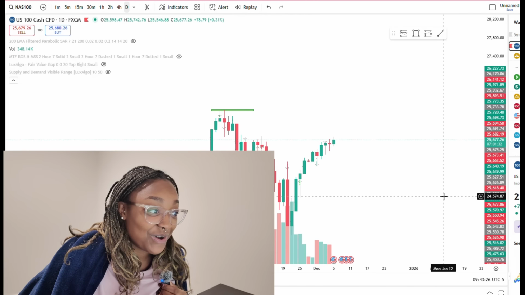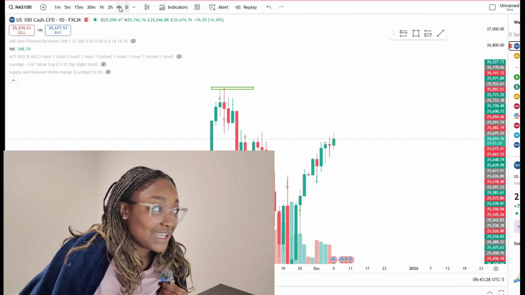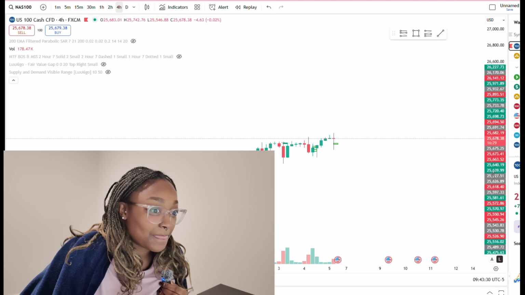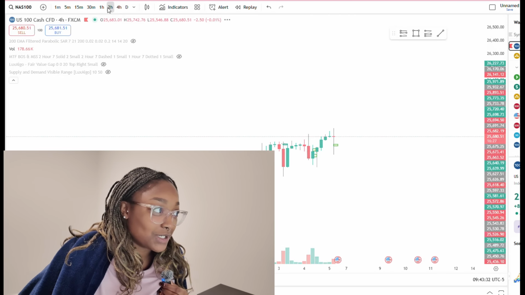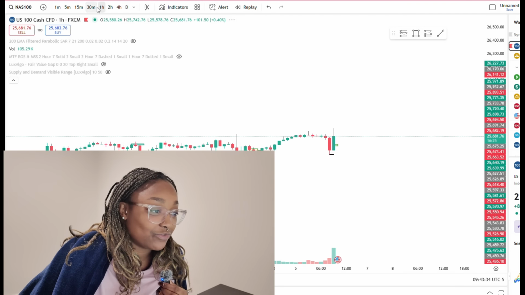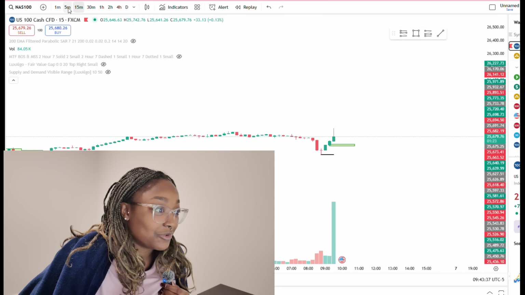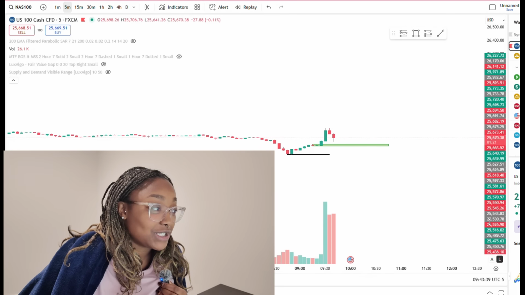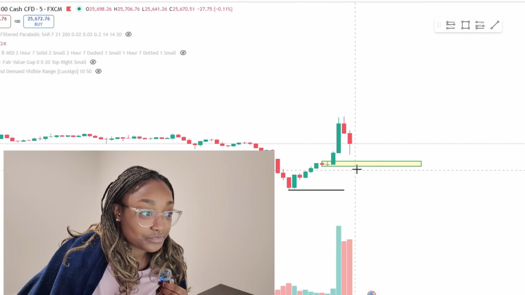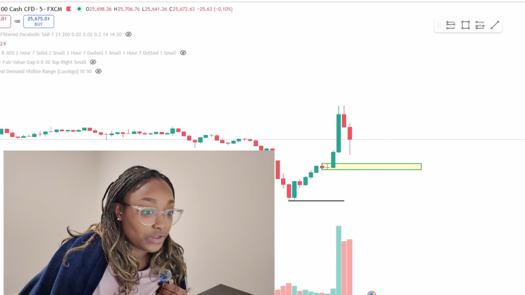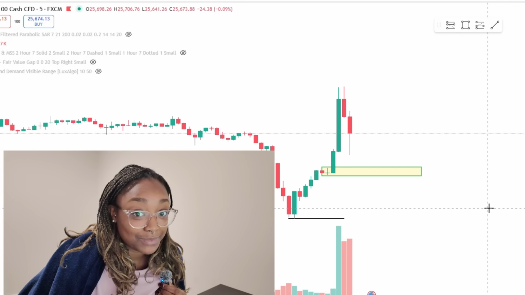So this is why you always got to check your higher time frames. Okay, so now we're green. 4 hours looking like it's wanting to flip. 2 hours flipped. Yep, we're green. We're back to our overall trend. We are coming down right now, and hopefully we just come in to retap that demand.